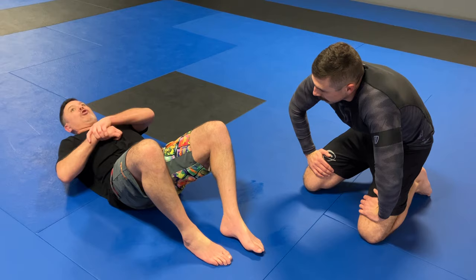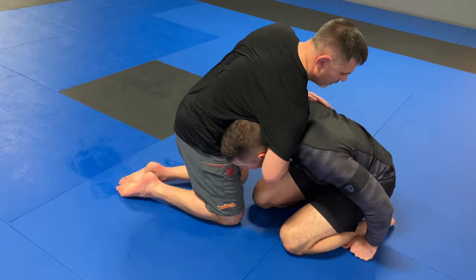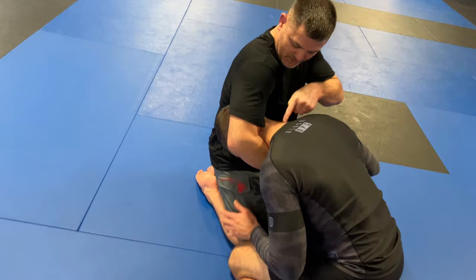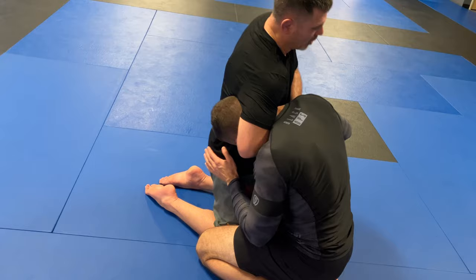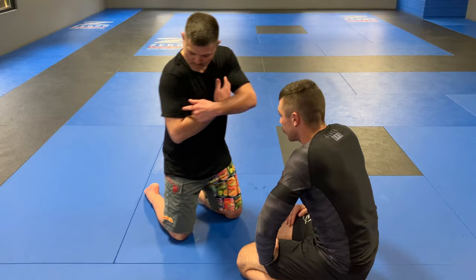I actually want to crunch in. What I'm trying to do to Steven is put his chin on his chest. I'm using my body to compress him. I need to keep this shoulder over his neck. A lot of people get lazy and start popping the head out. So I've got to get here. You can see when I lift my hands what it does to him, and then I'm bringing my body in. The last little piece: I'm going to plane my body and kink the hose — think of a garden hose kinking. It's two forces happening. Blood gets cut off by my bicep here and this part of my wrist on the other side.